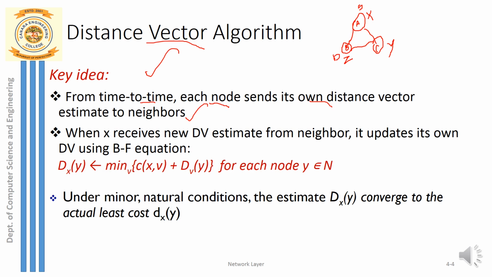So here I said already two factors have to be calculated by the source node. One is the cost to reach from the source node to each of its neighbors. So here I have two neighboring nodes for node X. One is the node B and the other is node C, or you can also call them Y and Z. So these are the two nodes for which the cost should be known.